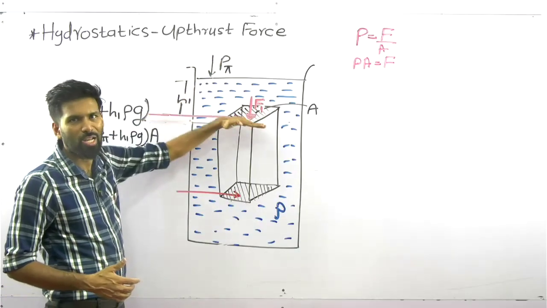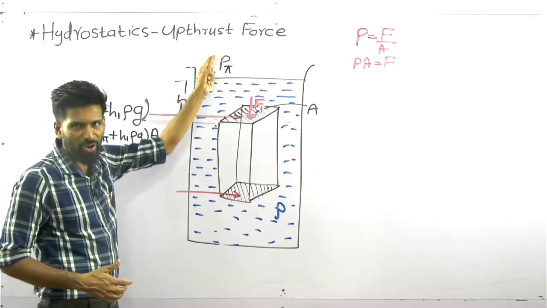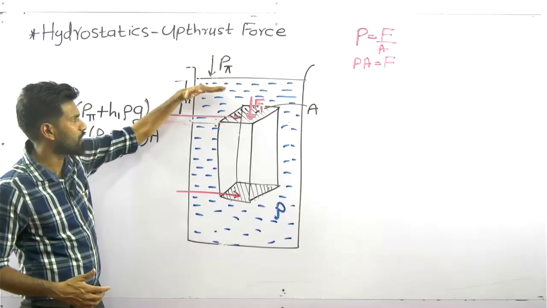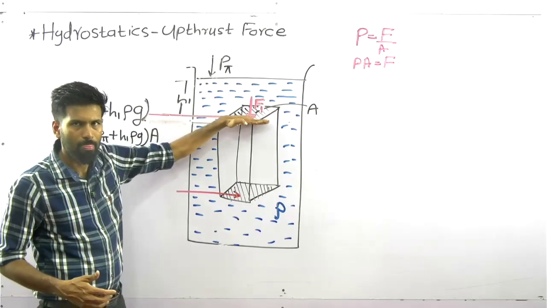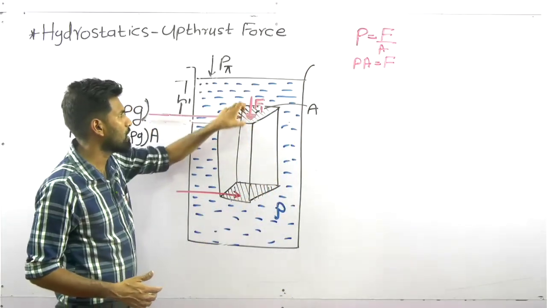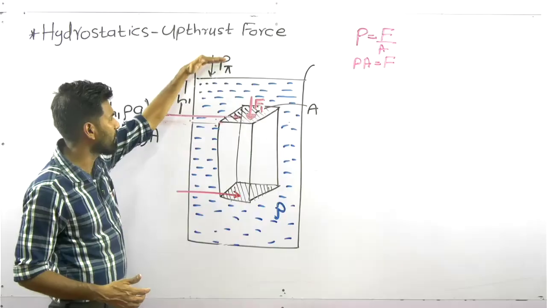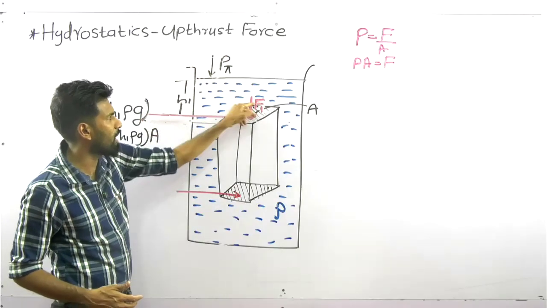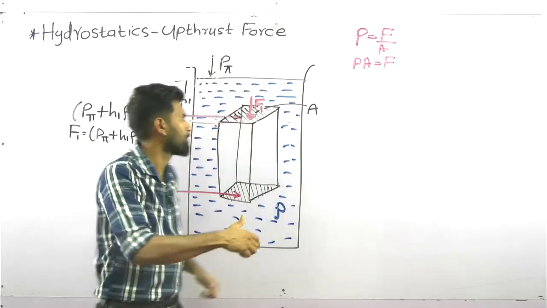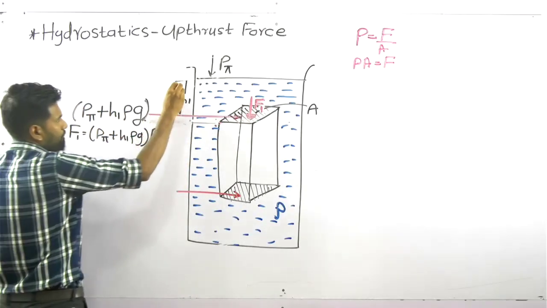the pressure value due to the liquid and the atmosphere pressing on the surface is P0, atmospheric pressure, plus H1 rho g. P0 plus H1 rho g is the pressure at this level. When the pressure is multiplied by the area, you get the force created. So the force created on the rectangular object downward, F1, is related to the pressure P0 plus H1 rho g, the pressure at this level, multiplied by the area. Then you will get the force acting on the object downward. This is F1.